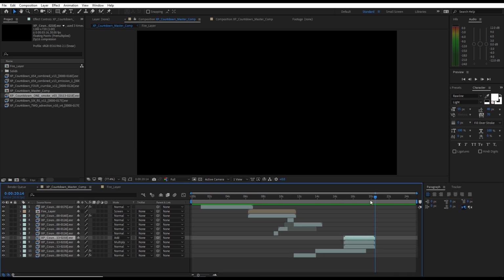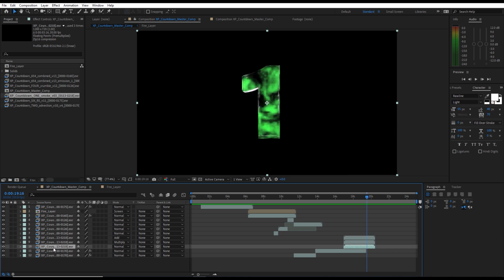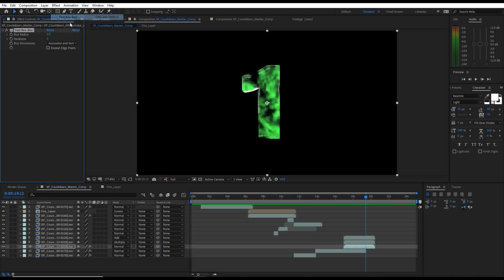Excellent, very pleased. So one more criticism. Our 1, because we used that linear interpolation and we're not at a huge voxel count, we are getting a little bit of a voxelized feel here, aren't we? So what we could do, let's just take our base layer. Let's just get to a point before here. That's fine there. Let's go to Effect, Fast Box Blur, and we'll hit a keyframe, and then go forward a frame.